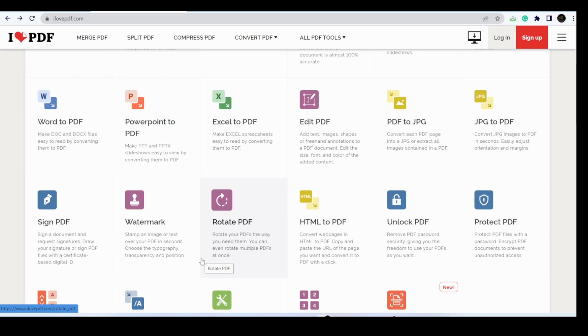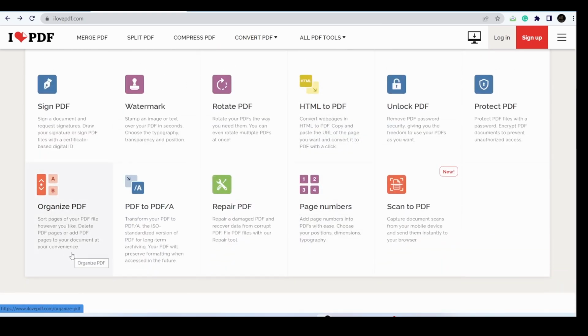All right, I just uploaded the PDF file here and rotated it to its normal shape. You can also do a lot of things with it. You can unlock your PDF file. So in the event where you've protected your PDF and forgotten the password, or there's a protected PDF that you'd like to access, you can unlock it. You can also protect your PDF files with passwords and other security encryptions.